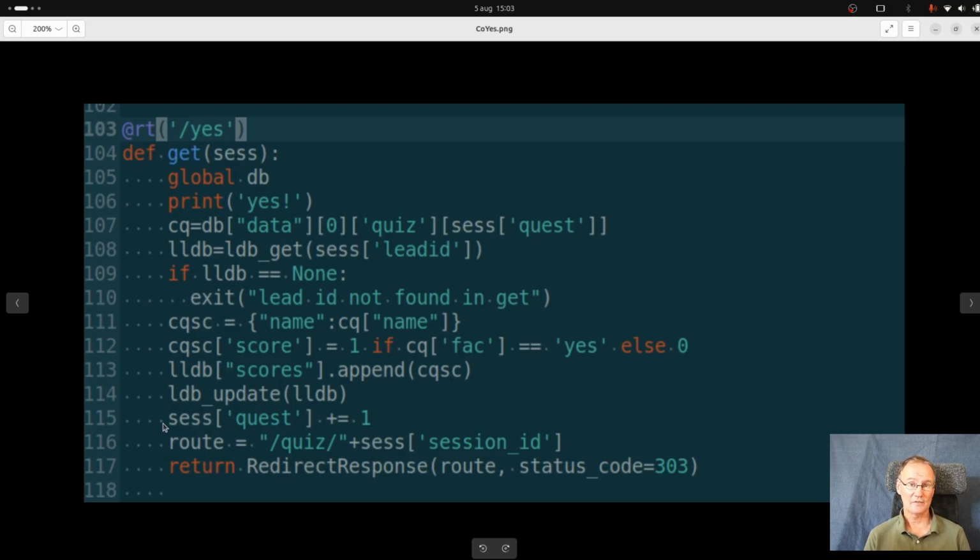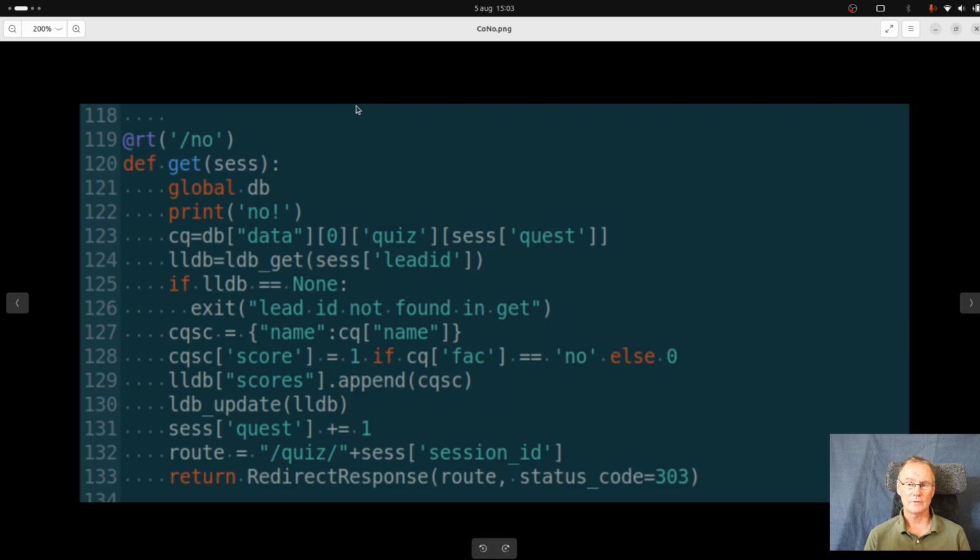Now we have answered one question, so let's move on to the next question, and then we redirect back to the state machine. The no handler is identical, except that we get a 1 score if the answer was no. That's the only difference between these two.